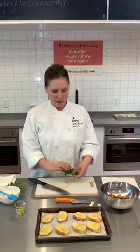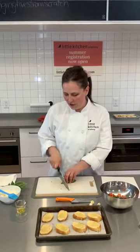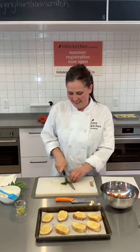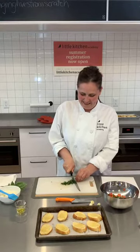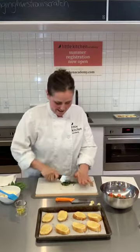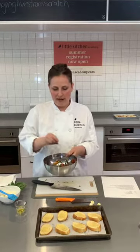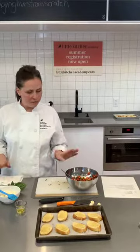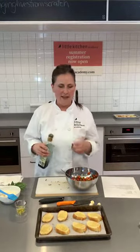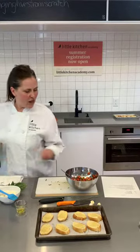That technique is called chiffonading your basil — it basically means to cut it into little strips. You can tear it with your fingers too; we just want nice little pieces. Abby remembered the name — way to go Abby! Really, you could stop here. We've got the most fragrant basil, fresh fresh tomatoes, salt and pepper. This is totally optional, but I like just a tiny little splash of balsamic vinegar if you've got it — that little bit of acidity I think brings out the sweetness and juice of the tomatoes.